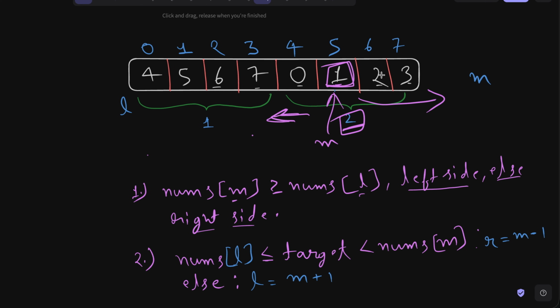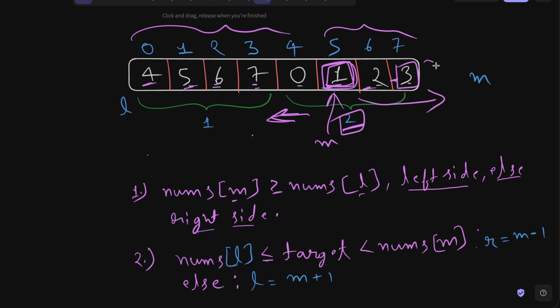But if it is not less than 1, then we have 2, 3, 4, 5, 6 and 7 as potential answers, right? It means our answer can be in this part or in this part, right? How do we know in which part we need to search? Because we cannot go in both ways in binary search. So to figure that out, after we have compared the target with 1, we will compare it with the 3.